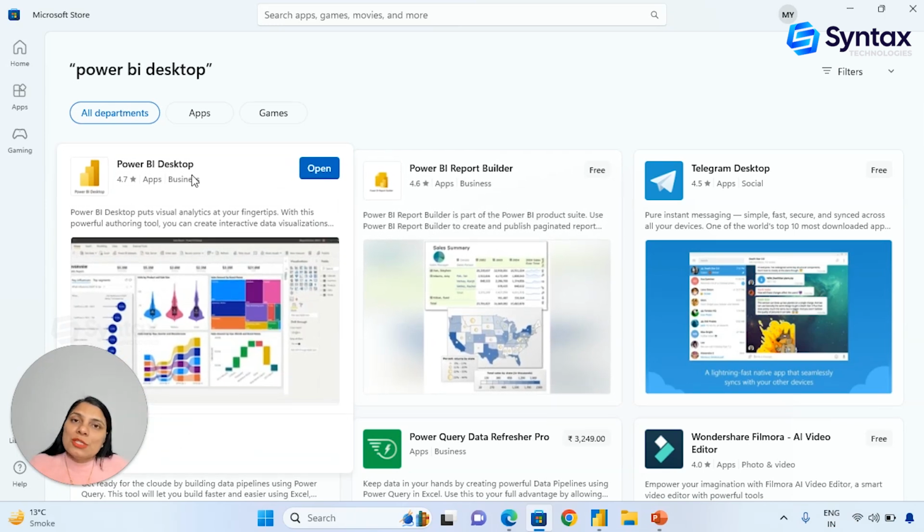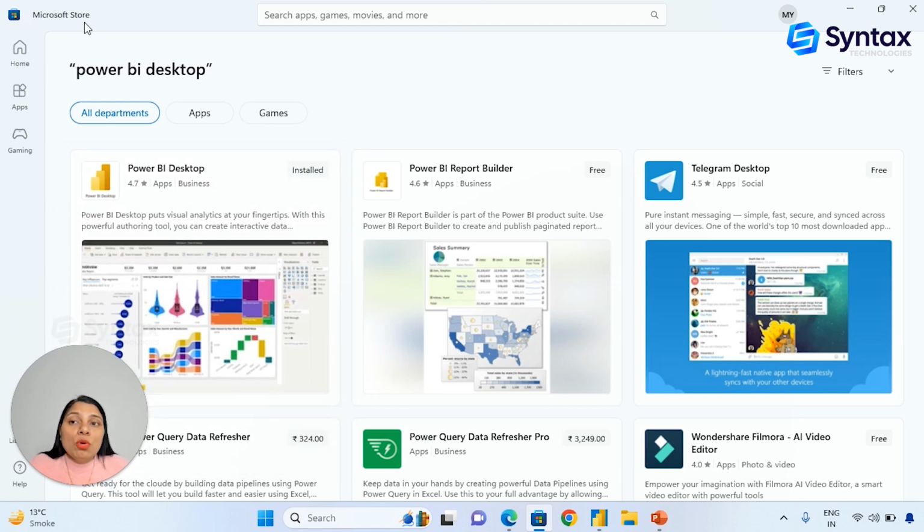What is the difference between downloading the tool from the Microsoft website and from the Microsoft Store? When Microsoft launched this amazing tool, Power BI, they promised that every month they would come up with new updates, improve their product and add new features. Power BI is still adding monthly updates, and we are going to see all those updates very soon. I'll show you practically where you can find all those new features and updates.